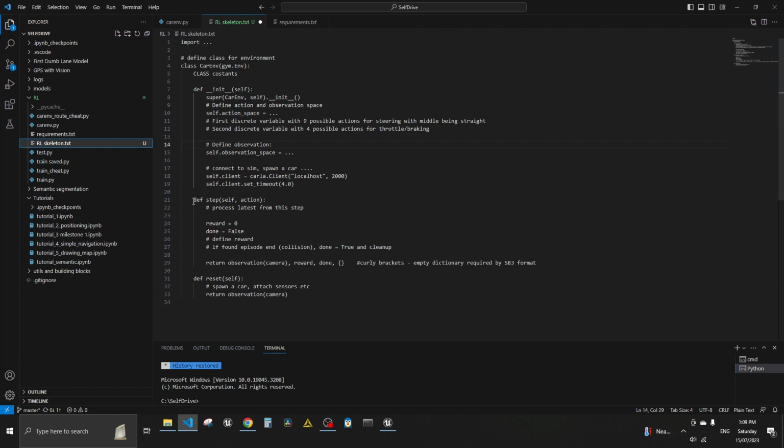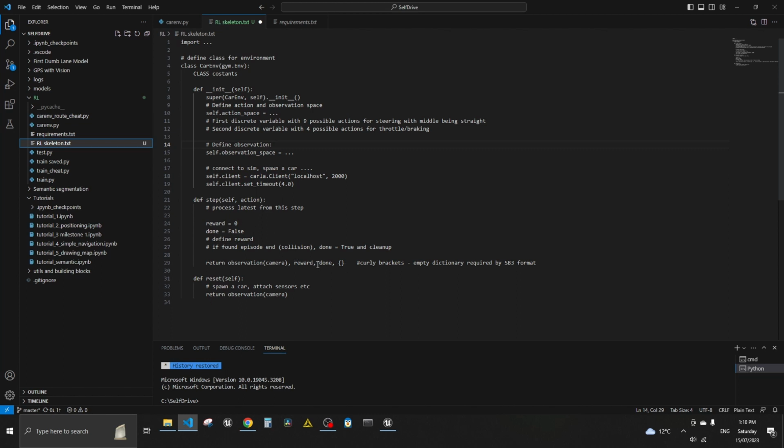The next necessary method that we need to define within this class is step. It's the lowest level of our looping, what actually happens every time. And it has to return things in this order. It will have to return the observation, defined in accordance with this, which is effectively our image in pixels. It has to return the reward, the actual numerical representation of what reward is coming from this step.